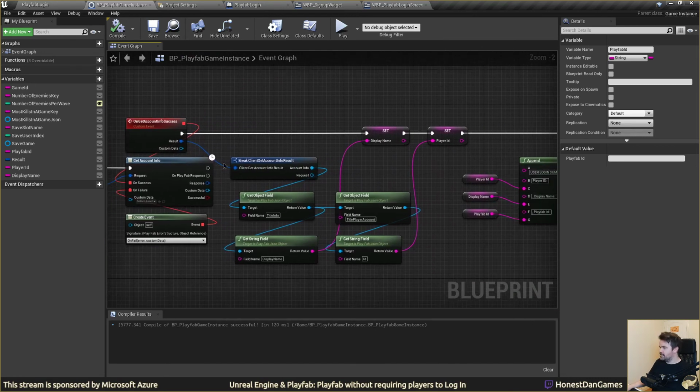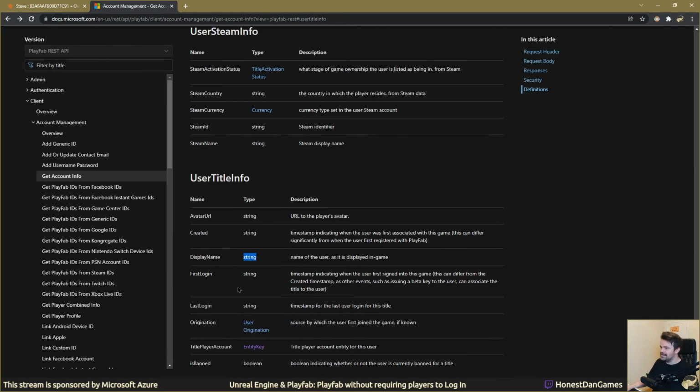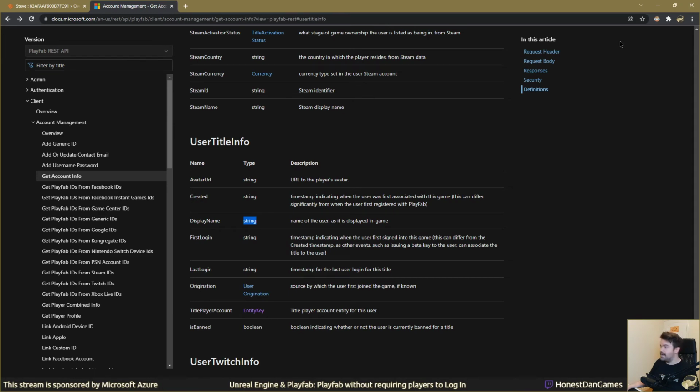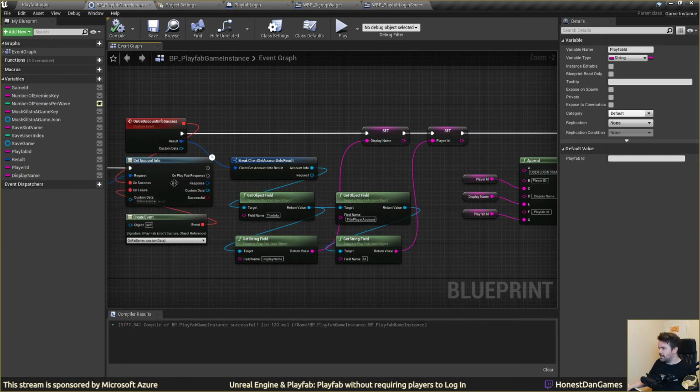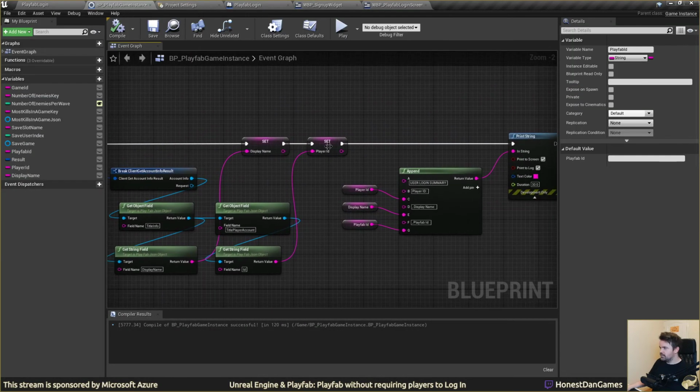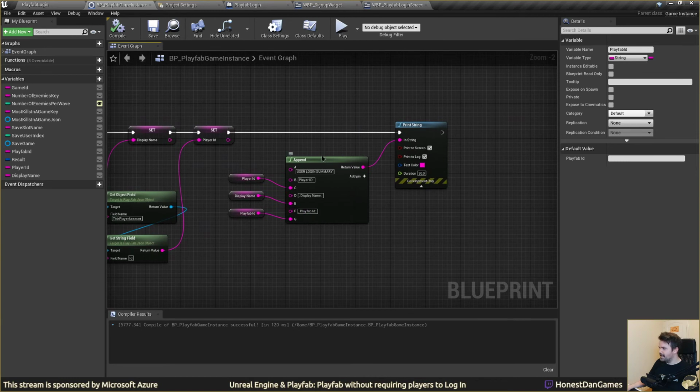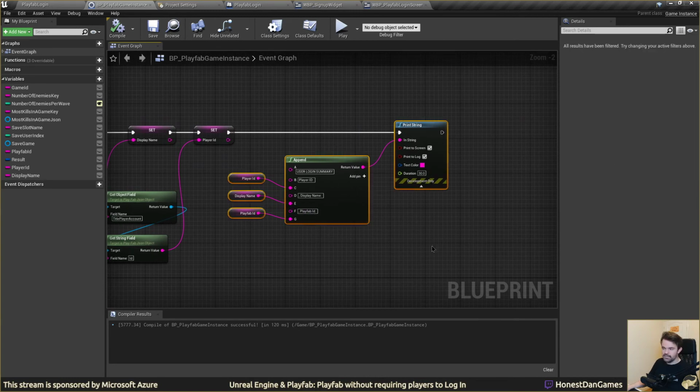And that allowed us to pull out a bunch of information, and we used the Playfab API here to help us understand all the information that we're getting back with that API call. We stored these, and then we're just printing it all out onto the screen. And what this is going to allow us to do is have a game where a player starts a game and it'll automatically create an account or log them in without the player knowing about it. And we can track that then.